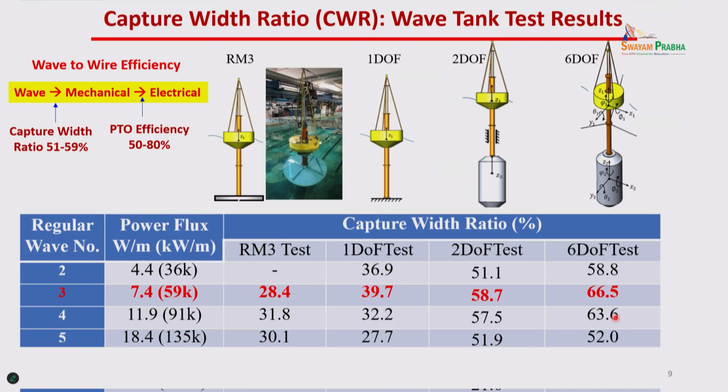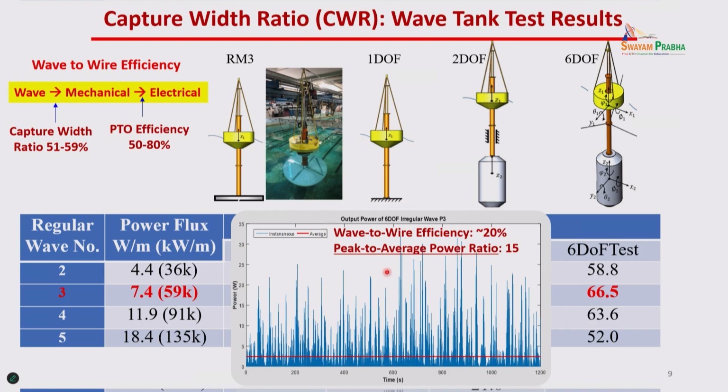Okay, and this captures the ratio. Overall, this system gets 20% efficiency. As you can see, the power output and the square root of power correspond to the voltage. Here we use a constant resistor. So the peak to average ratio is about 15 if you consider the root mean square of voltage is 4 times, right?